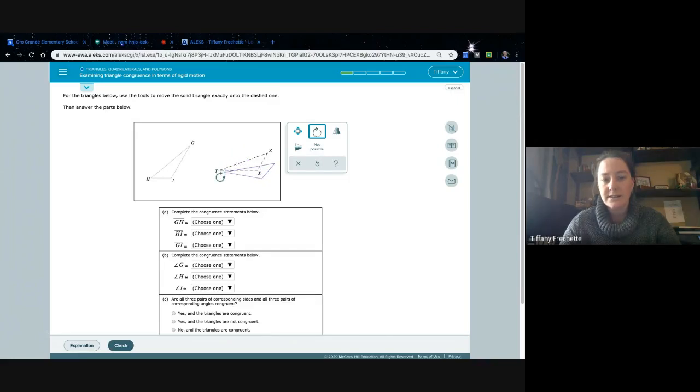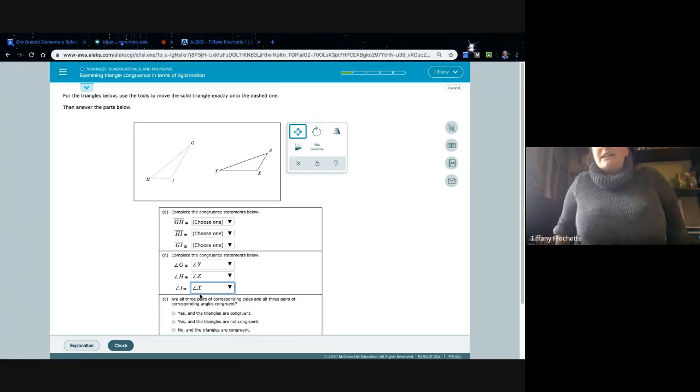So G looks like it's going to land right on Y. And then the corner now all the way in the right, this is H. So I flipped it completely over. So this is G, this is H, this is I. So now I'm just going to make it match. Boom. So G went to Y. H went to Z. And I went to X. So again, that's the hard part there, is making sure the more times you have to move it around and flip it, it's a little harder to follow.